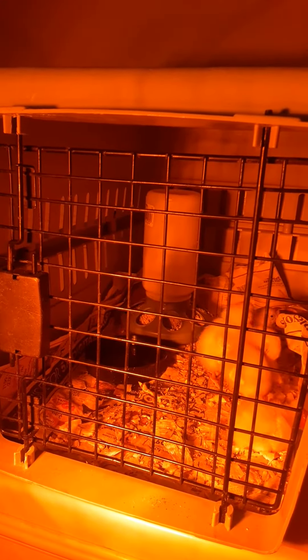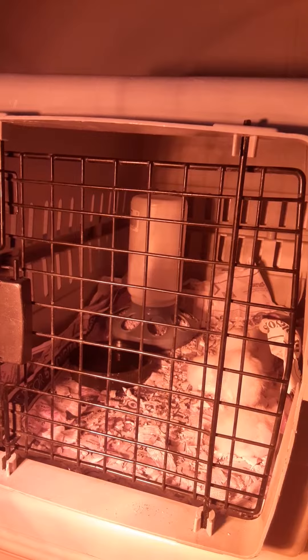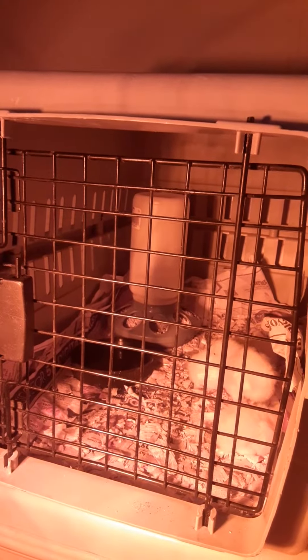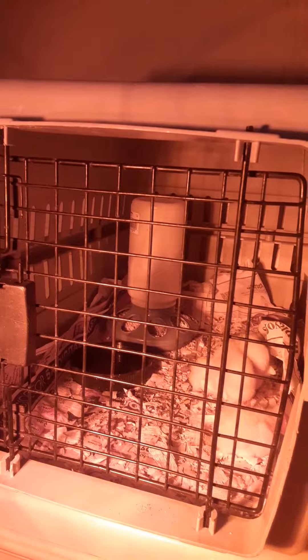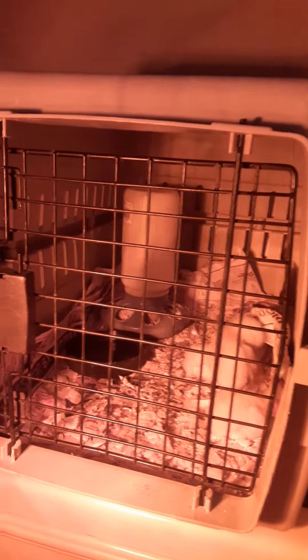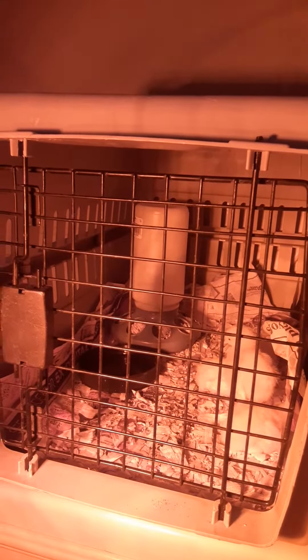I got a discount code for being a Neighbors Club member at Tractor Supply Co., so I went in there yesterday and they had some chicks in. We picked out four — we got the feeder, the breeder's lamp and two bulbs, and some bedding and food. I got a purchase over $50 worth of stuff to get $10 off. So sometimes it's good to be a rewards member and sign up for any club or rewards membership at any place you shop, because a lot of times they'll help you save and get a discount.